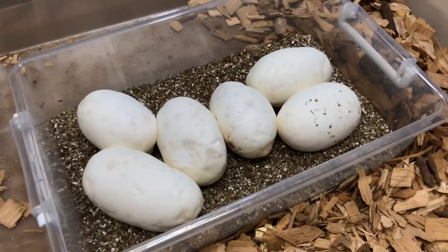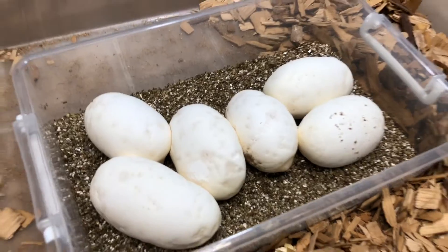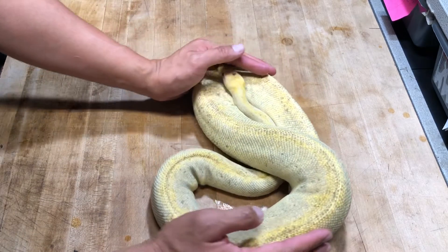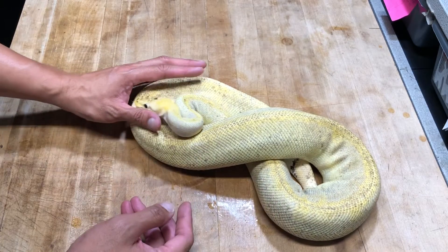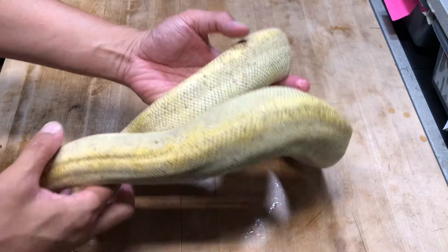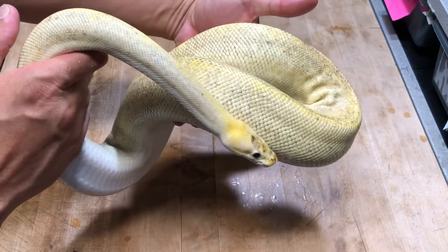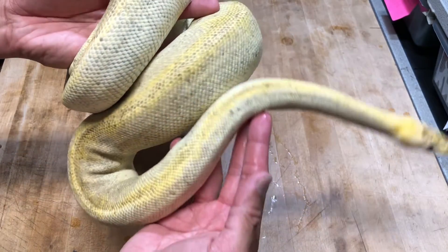So two, four, six eggs. I'm going to show you guys the female again and then I'll show you guys the male. This is a pastel champagne — she's a big mama. Just got her cleaned up, prepared a new tub for her. I palpated her and she feels empty, nothing stuck. But this girl is gorgeous — lots of yellows with that little head stamp right there and a little ringer at the end. This is a pastel champagne female.